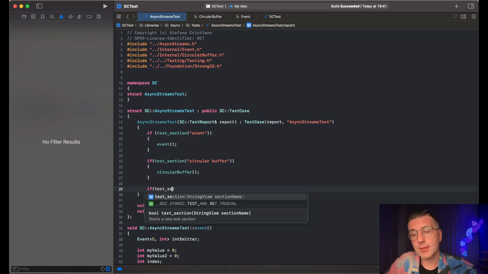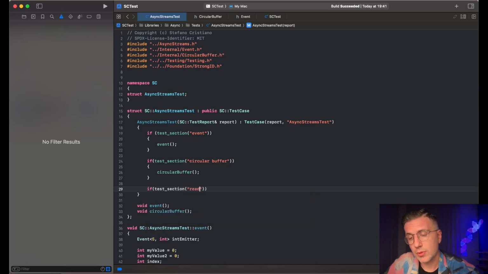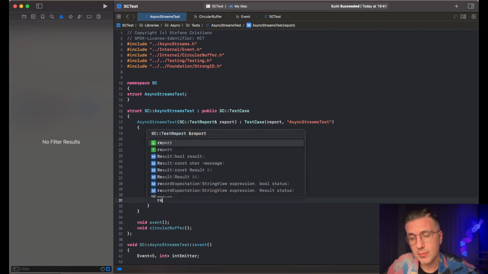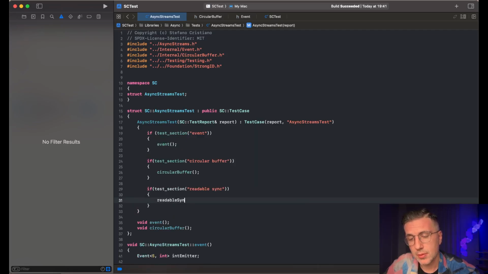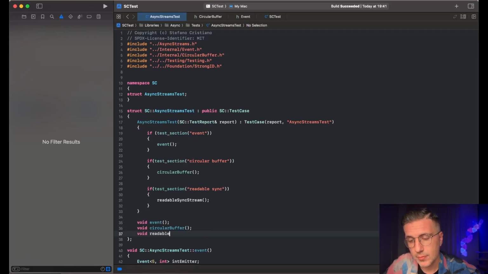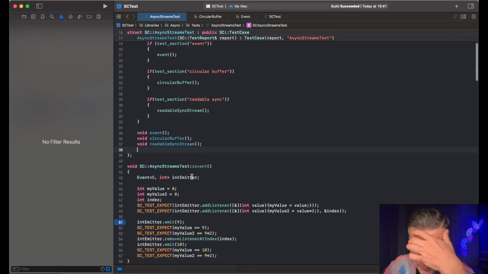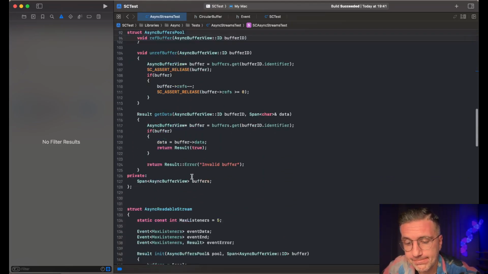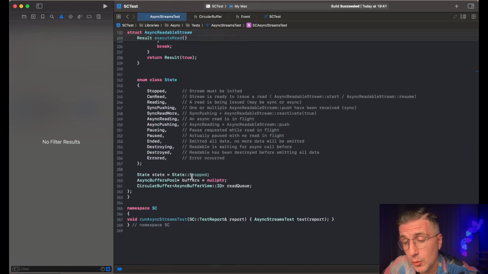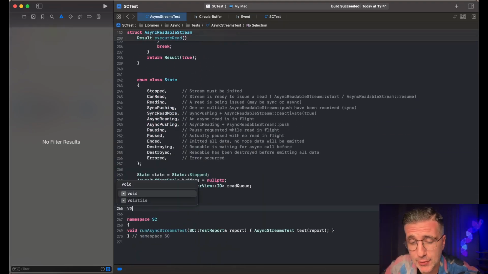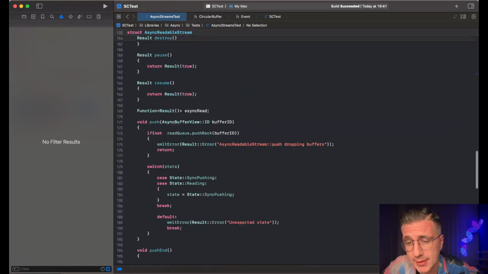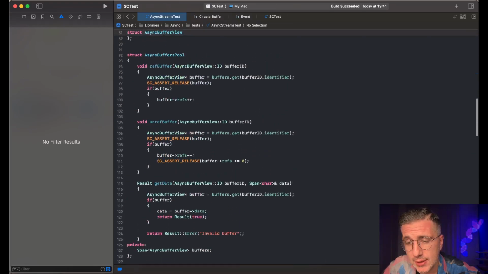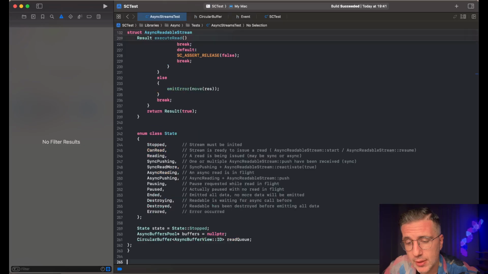Test section readable sync stream. I don't think I will be able to do the async stream for today, but let's try to get at least the sync one going.